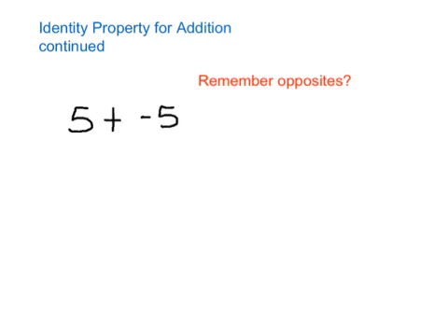And continuing with more on the identity property, let's remember our opposites. 5 plus negative 5, 2 plus negative 2, 6 plus negative 6, a number and its opposite. If we look at this problem, we can see that they have different signs. And since they have different signs, we would subtract their absolute values. So the absolute value of 5 is 5. The absolute value of negative 5 is 5, which means we'd really just be doing 5 minus 5, which is 0. And in fact, this is going to be true for all numbers and their opposites, because their absolute values are going to be the same number, and when you subtract a number from itself, you're always going to end up with 0.